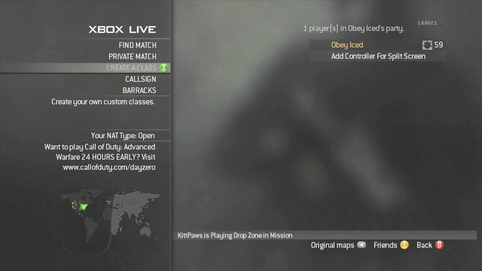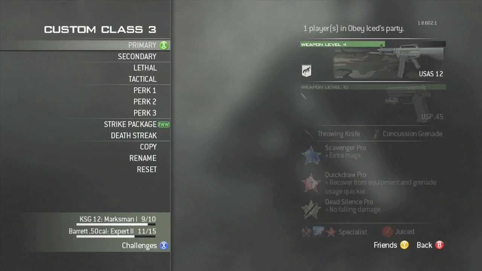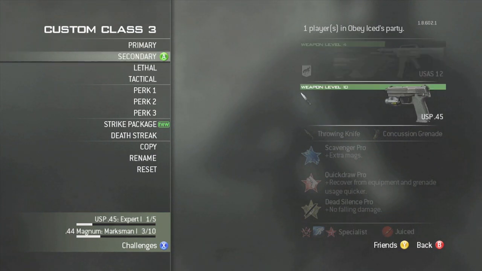Alright, so guys, we're back and we're on Modern Warfare 3, so let's just get straight into the classes. For my Respawn class, I usually use the TS-12 as a primary just because it has very high mobility, and you do need a weapon with very high mobility to run as fast as you can.